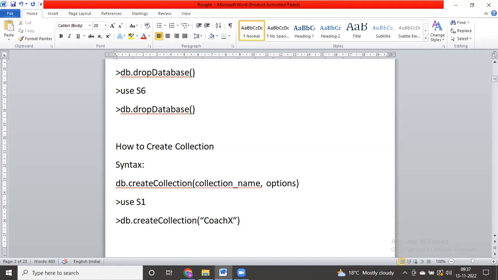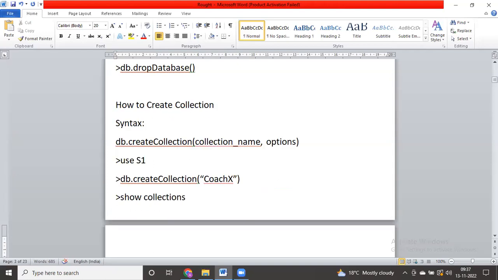ठीक है. Now after creating that collection, I want to see that. Okay, I want to see that. So we have one more command, that is syntax, that is show. क्या देखना है मुझे? तो डेटाबेस नहीं देखना है, मुझे देखना है कलेक्शन which are already created. ठीक है. तो जैसे मैं यहाँ पे ये शो कलेक्शंस ये कमांड यूज करता हूँ, जैसे मैं यहाँ पे एंटर करता हूँ, ठीक है, तो ये जो CoachX हम लोगों ने एज अ यूज किया था ना कलेक्शन नेम, तो वो एज अ रिजल्ट हम लोगों के स्क्रीन के ऊपर डिस्प्ले हो जाएगा.